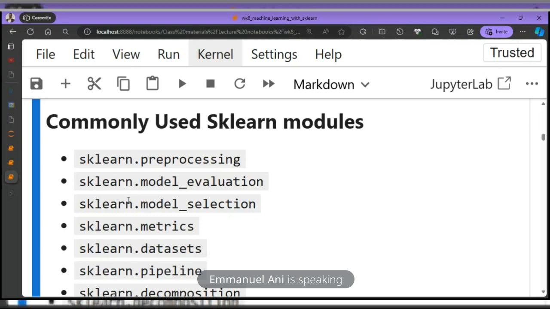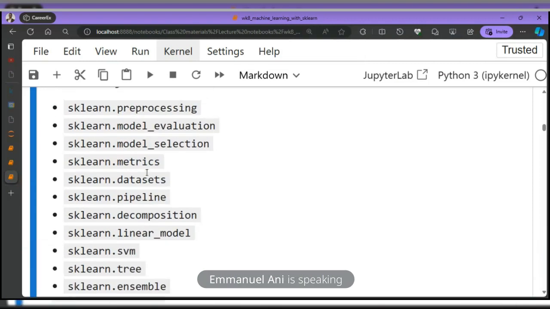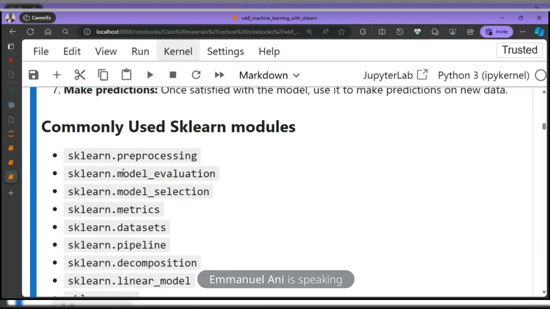When you're working with machine learning libraries like Scikit-Learn, TensorFlow, PyTorch, they are very big. So you can't import everything at the same time. You have to import specific modules and specific functions that you'll be using. So I listed some of the most commonly used Scikit-Learn modules here.